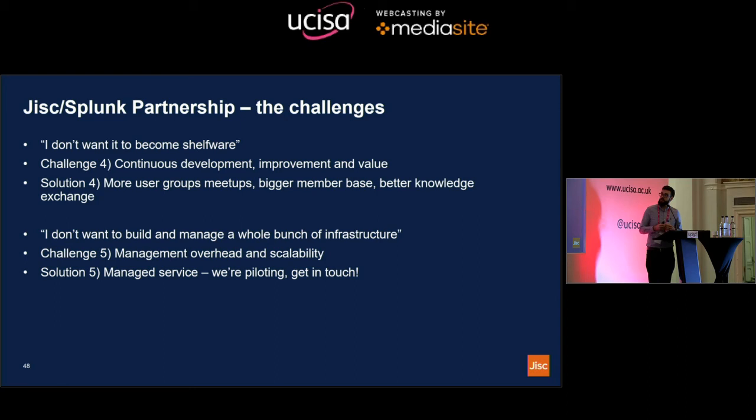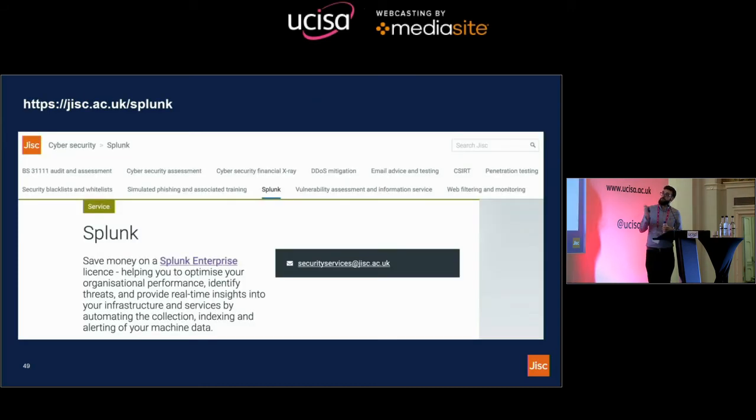And then the last point is people say, oh yeah, that sounds really good, and we want a SIEM-like solution, but we don't want to manage it. We don't want to necessarily deal with the initial alerting. We want someone else to do that and just tell us what we need to fix. So we're actually building a managed service right now, and we're in the process of piloting that. So if you're interested in getting involved, then please let us know. Or if you want any more information, you can go to the webpage there or contact security services at jisc.ac.uk.